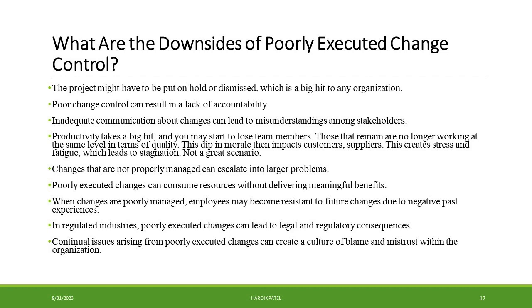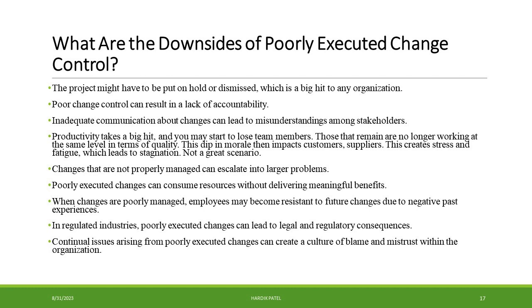When changes are poorly managed, employees may become resistant to future changes due to negative past experiences. This resistance can hinder innovation and the organization's ability to adapt to new opportunities. In regulated industries, poorly executed changes can lead to legal and regulatory consequences.